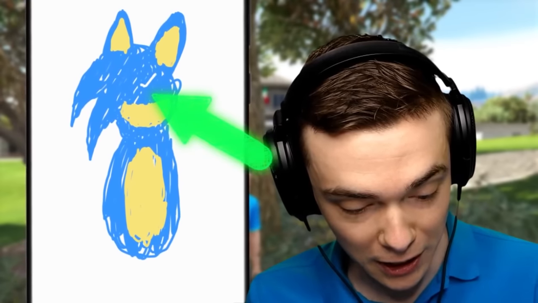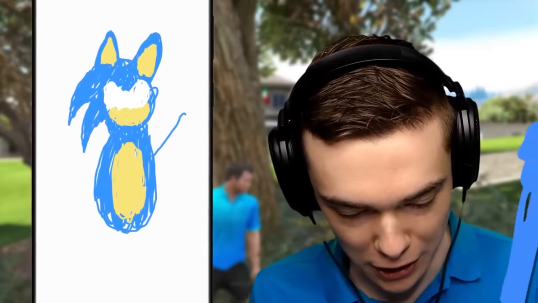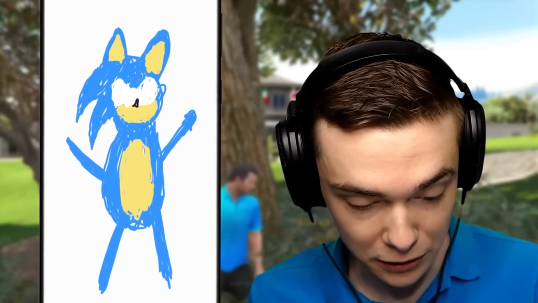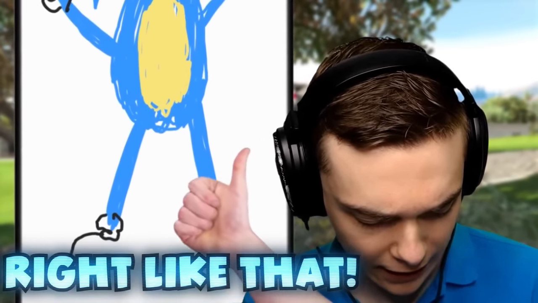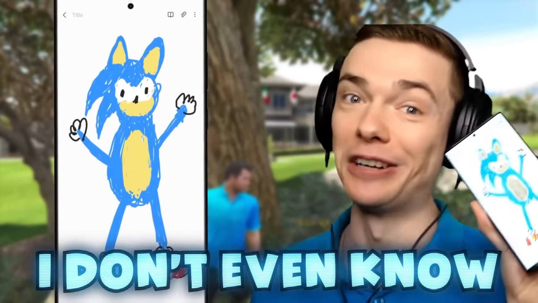And these are gonna be his eyes. Just like that. I have to draw it accurately, otherwise this doesn't work. One arm, two arms, a leg right over here. And also over here, of course. A nose and some pupils. He's gonna have to have some hands, of course, too, eh? And he also has shoes. Yes, right like that. With a little bit of red, a little bit of white, and a little bit of gold. Guys, if that's not Sonic, I don't even know anymore.